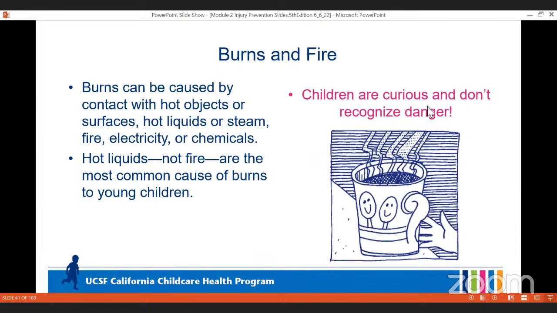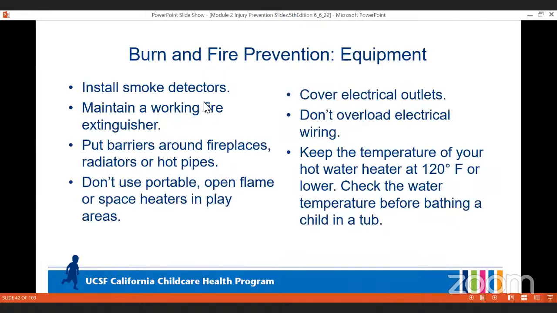Children are curious and don't recognize danger. So they don't know when it is hot, they don't know when not to touch. So you need to take all those things away from them. Install smoke detectors. Maintain a working fire extinguisher. Put barriers around fireplaces, radiators or hot pipes.